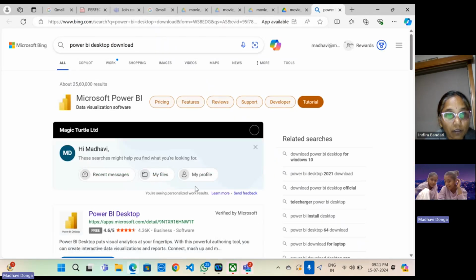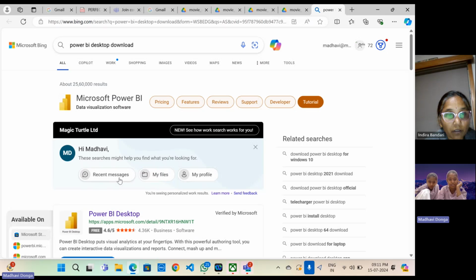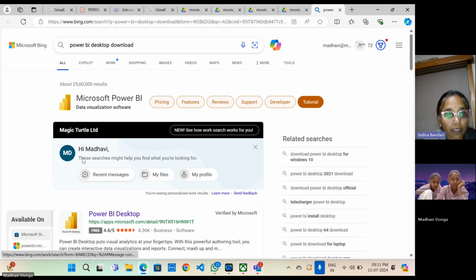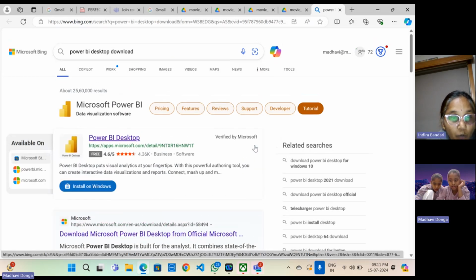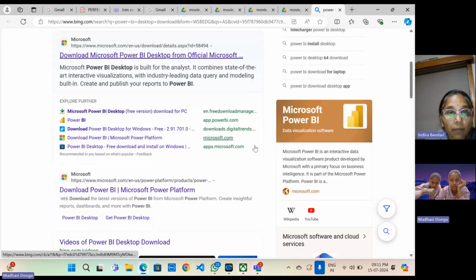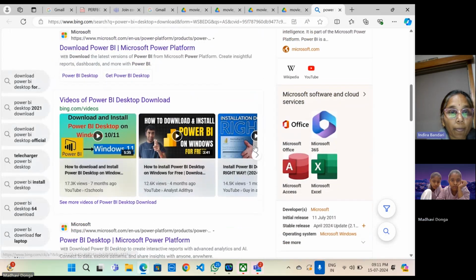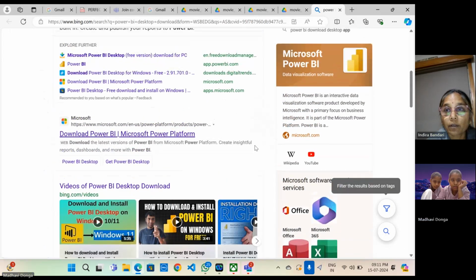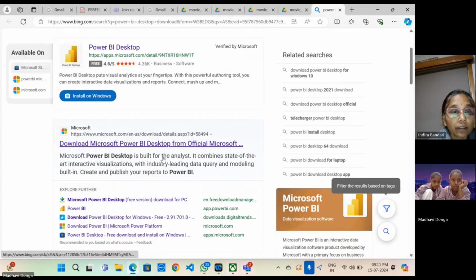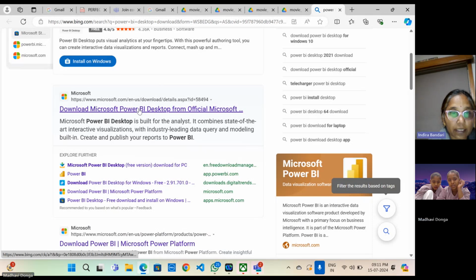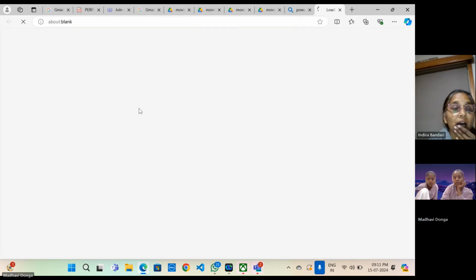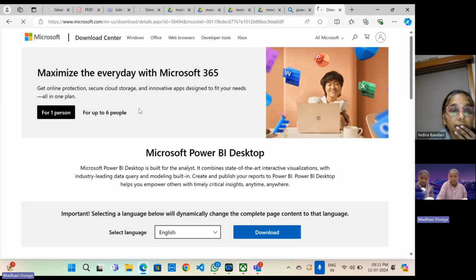I don't use a laptop much. That's okay. Scroll down. Download the second link. Install on Windows, yes. Click on download.